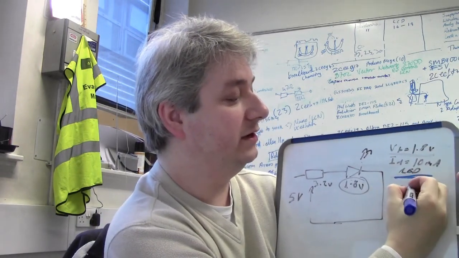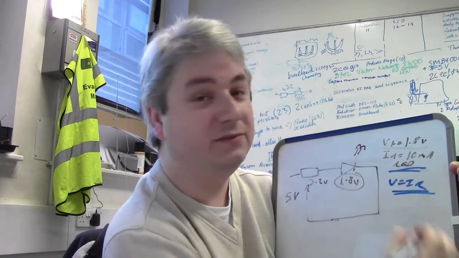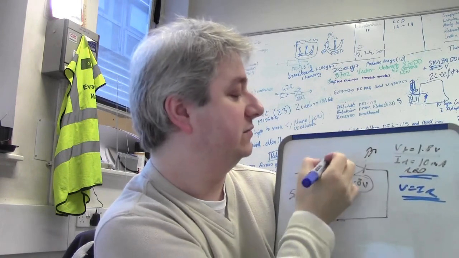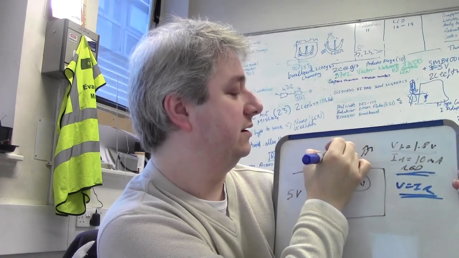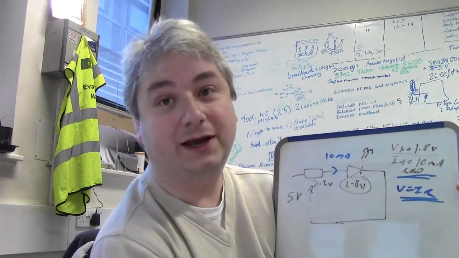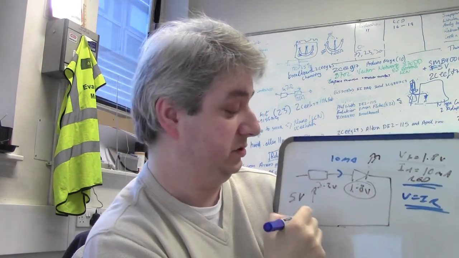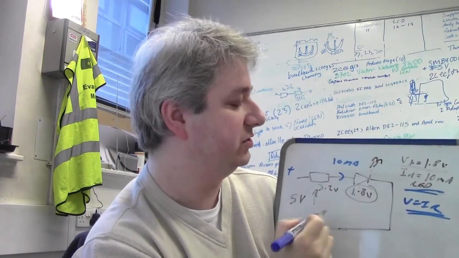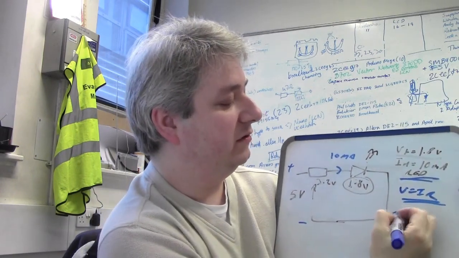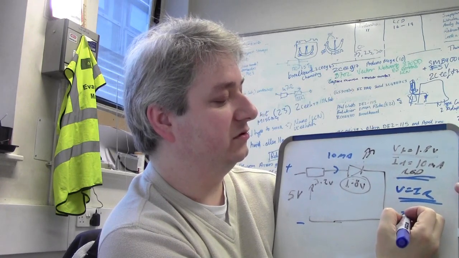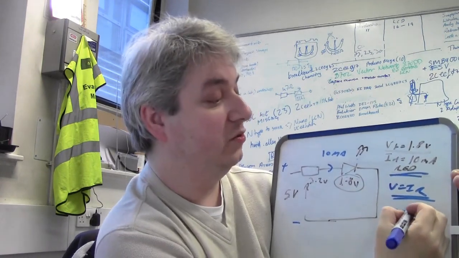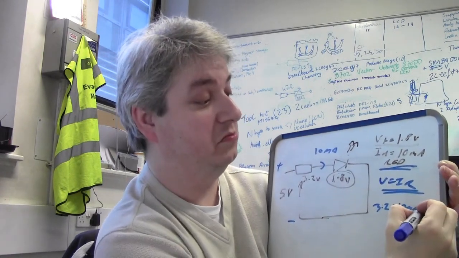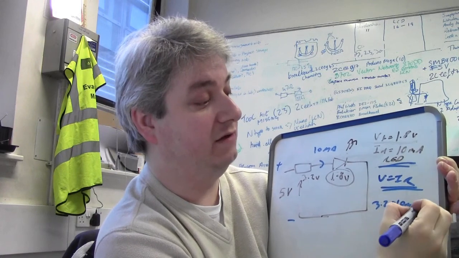Well, it's Ohm's law, V equals IR. Mr. Ohm comes to the rescue. So we want 10 milliamps to flow through our LED and through our resistor and back to our negative. We have 3.2 volts across our resistor and 10 milliamps flowing through it. What is our R value?